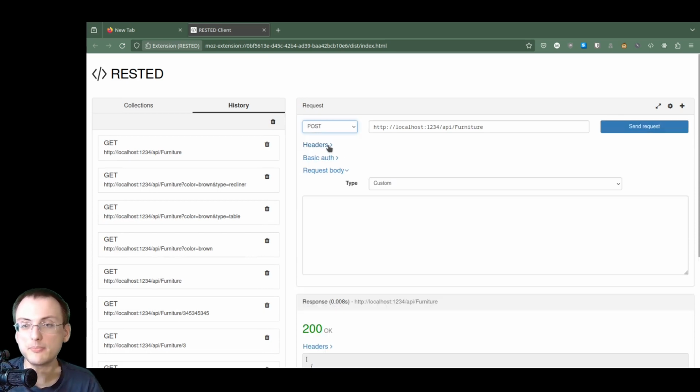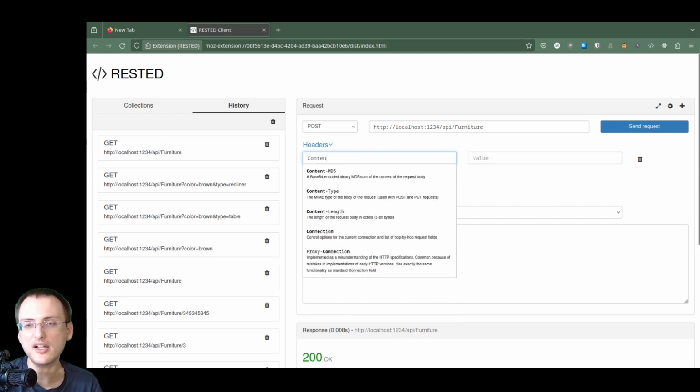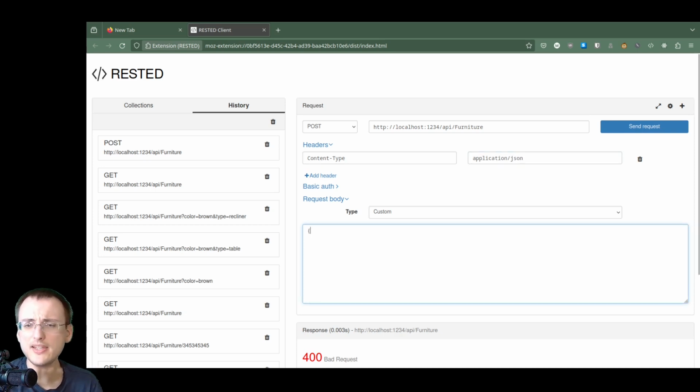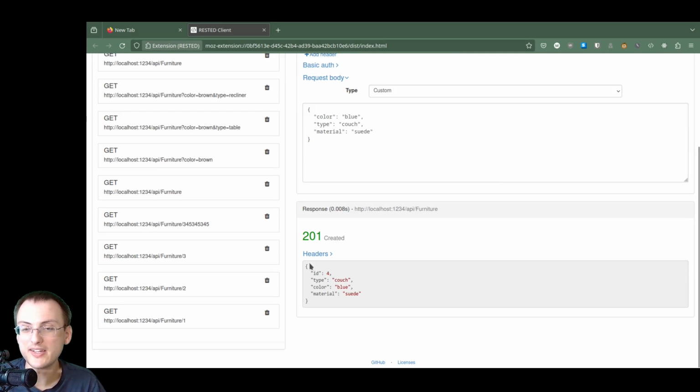But if I switch over to post and I set the content type of this post to be application JSON in the body, then in here I can say, well, I want to make a blue, we'll say the type is couch and the material is, I don't know, suede. I've defined my new resource here. And when I send this, I get back my 201 created. I see here's the thing that was created.